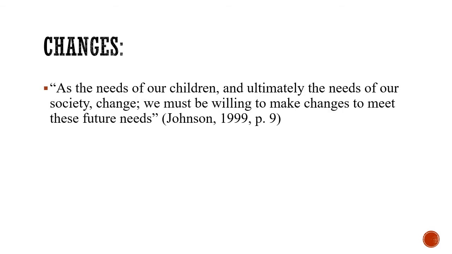But we have to be ready for that, and we have to be willing to make these changes, as Johnson talks about in her paper on communication in the classroom. This paper discusses a lot of verbal and nonverbal communication in the classroom, but I think of the communication that we have with our students, email and voicemail and text messaging, and the things that we do with parents and students in order to communicate well. I think Johnson put it so perfectly in the quote: as the needs of our children and ultimately the needs of our society change, we must be willing to make changes to meet these future needs.